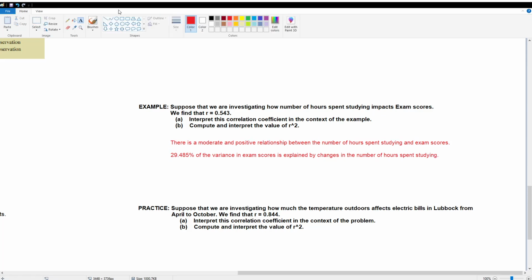There's something very important to note here. Do not flip these around. Do not flip those. That'll show up as an exam option and you will not get full credit for it. And the reason why it doesn't make sense to flip those is simple. Suppose that we said, I'll use 30% here to round it, 30% of the variance in hours spent studying is explained by exam scores. Well, that doesn't make any sense. If someone scores 1 point lower, we're going to go back in time and change the number of hours they spent studying? That doesn't make any sense.